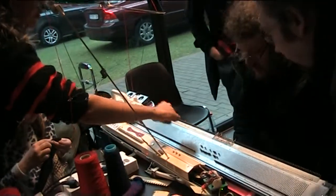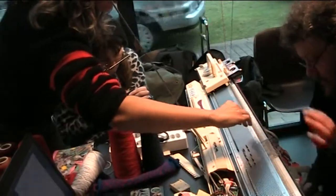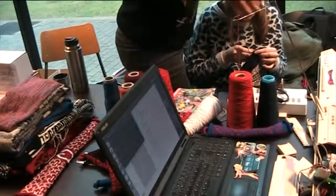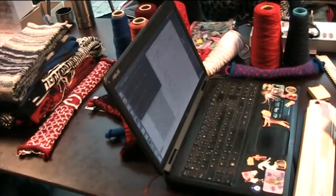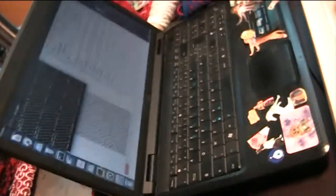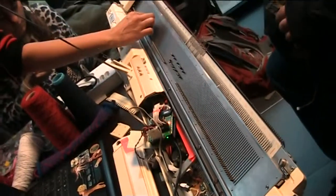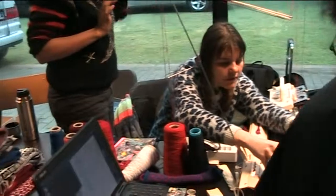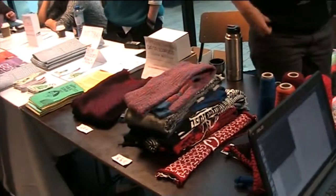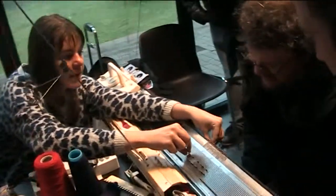So what the carriage does — as the computer knows where it is, and the Arduino — it goes here and it actually moves them. It has a little lever. So each needle has this: when the carriage goes through, the needle down here goes down. And by pulling it, the lever closes and pulls the bridge against it. So it puts the yarn on it, and here it knits like a local crochet.